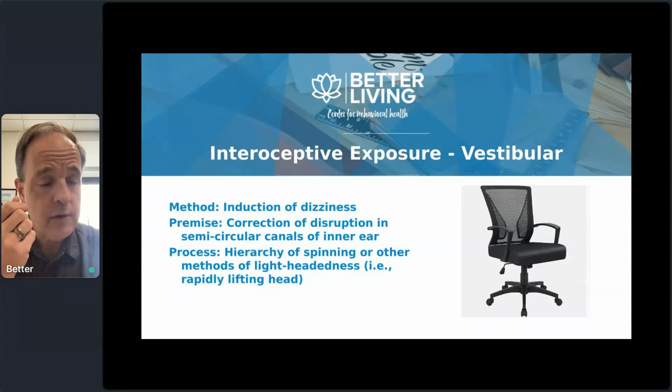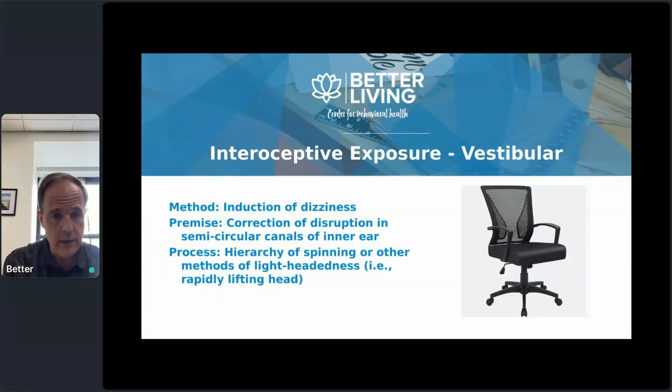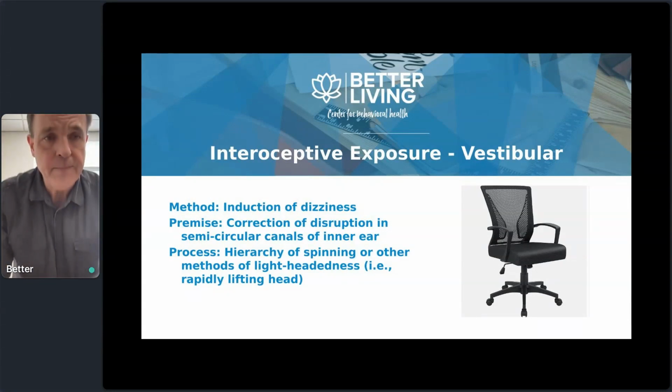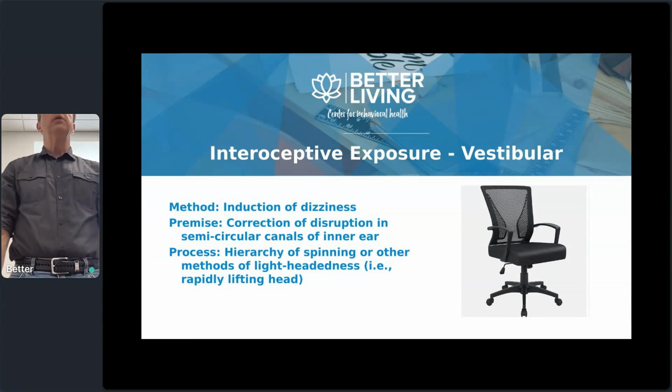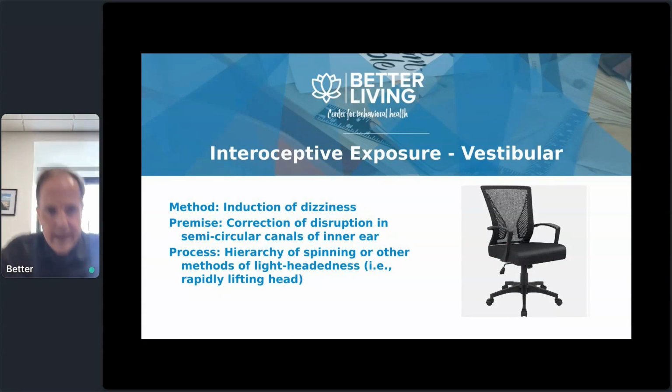3 rotations, and not at too fast a pace. I ask the person to keep their feet up and spin them 3 rotations. And then when they're done, on the 3rd one, I want you to stand up. So similar instructions to the hyperventilation. Stand up, keep your feet close together, arms at your side, close your eyes, and focus on the lightheaded feeling.